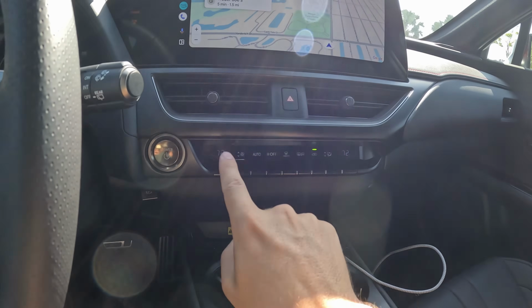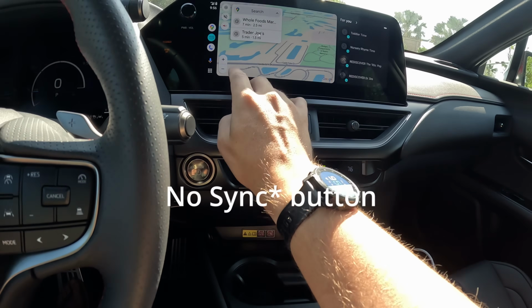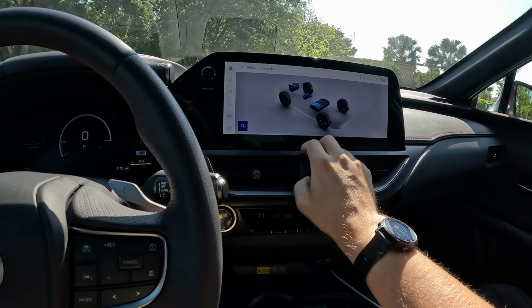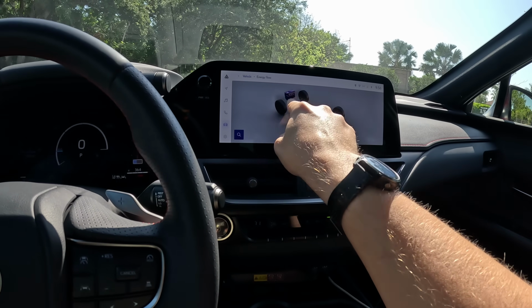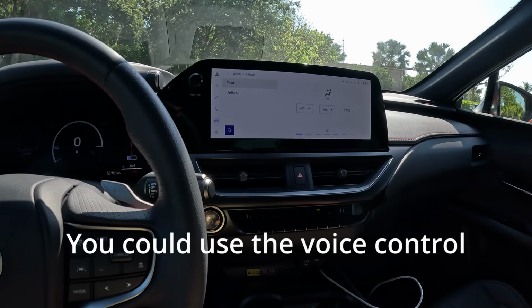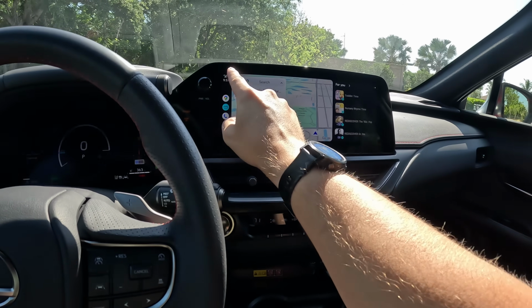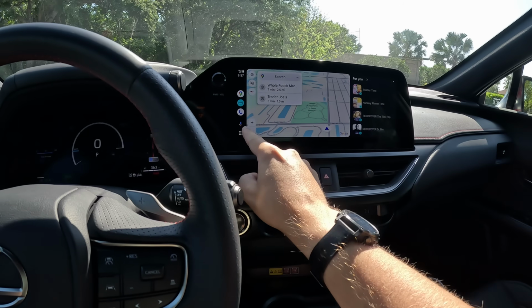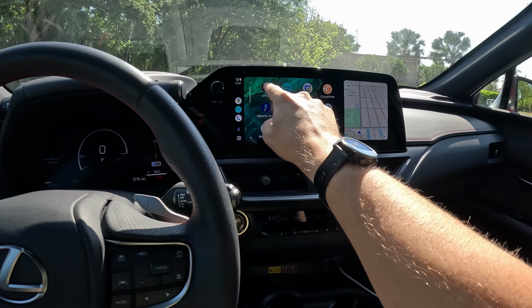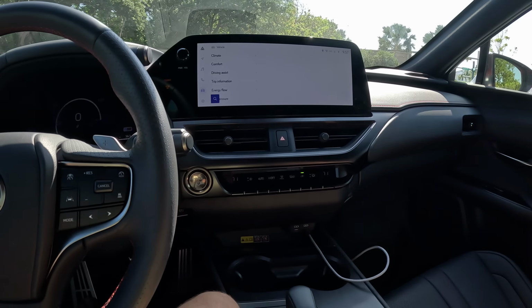This is very simple, but I did find a weakness to this switch display. Let's say I want these to be the same temperature. I actually have to get out of my Android Auto and go to the Lexus logo here, go to the car. Well, you see the engine just turned on to charge up the battery because I'm cranking the AC in here. I have to go to climate and then click sync. So it's just a very lengthy and frustrating process. It would be a lot easier if Lexus gave us a dedicated bar here to get straight into the vehicle features, but they don't do that on any of their models. Instead, you have to fumble through the menus here to get in anywhere. So it's not ideal by any means, but that's just a nitpick I had to call out.